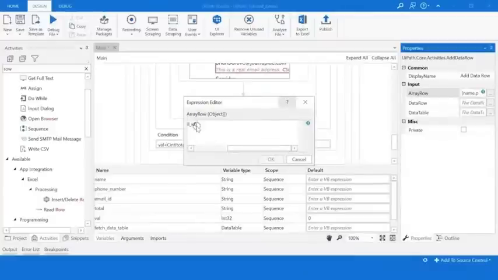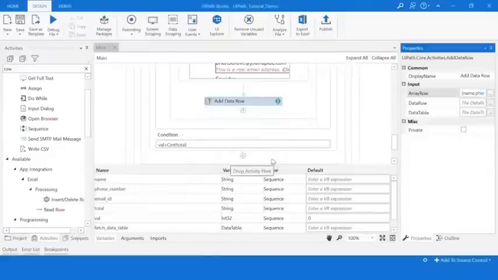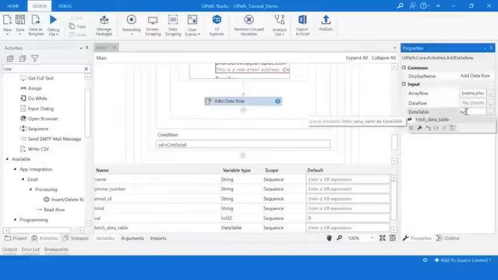I made a mistake. It should be within curly braces. OK. Now to tell the table to which it should write the rows to, we need to assign under the data table name. So under data table, I'll give fetch underscore data underscore table.